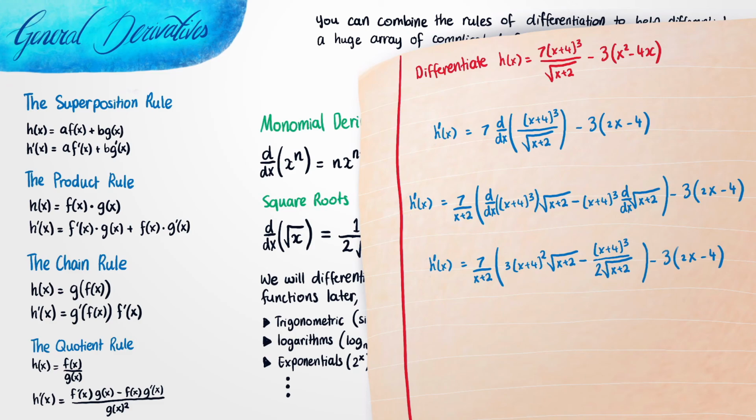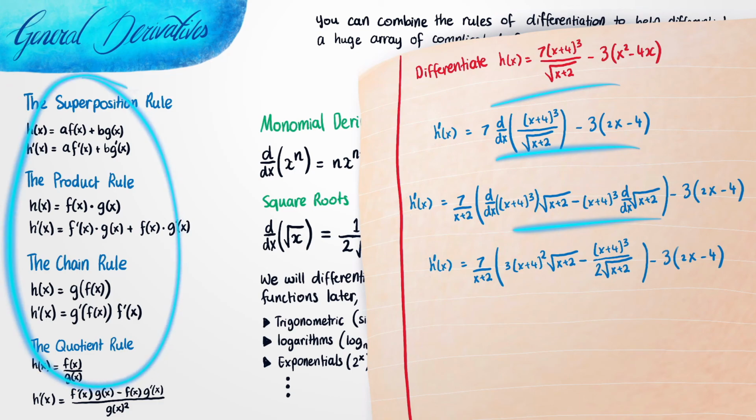Now, when I was first learning this, I was making a lot of mistakes. I just kept getting one of the steps wrong somehow. Eventually, I figured out that the source of most of my confusion were these rules over here. I just kept getting them wrong somehow. So, what I ended up doing was, I ended up rewriting them in terms of my own notation that made things a lot easier for me. And I hope that by showing it to you, it might actually make things a lot easier for you as well.